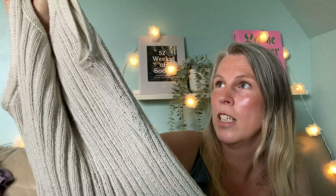Would I knit it again? Yeah, I mean, I would love to knit it in a different color. If I knit it again, I would make the straps shorter, definitely, because I don't want them falling off my shoulders. But I guess that's pretty much the only thing that I would change.